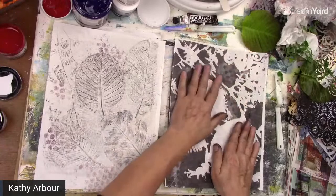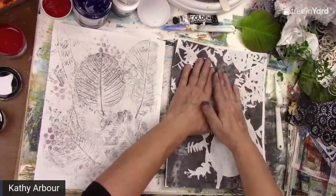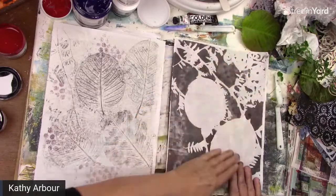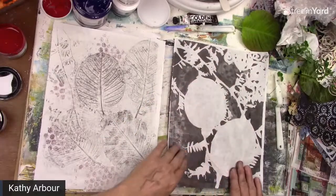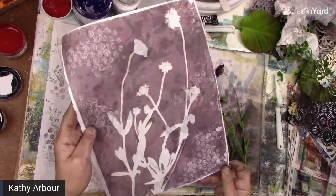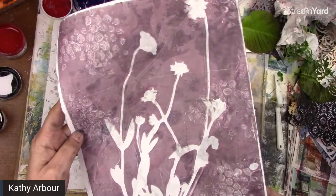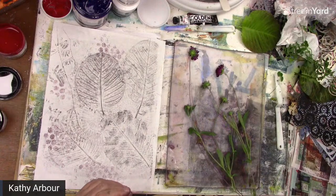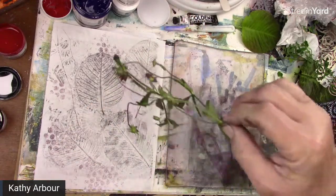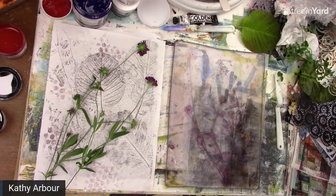Now, deli wrap probably would not work on this because it has wax treated in it. Now you could probably use the excess waste from the napkins, I'm guessing. Well, that's cool. That's over top of the black. That's neat. Let's see if it goes on here, and a piece of paper.